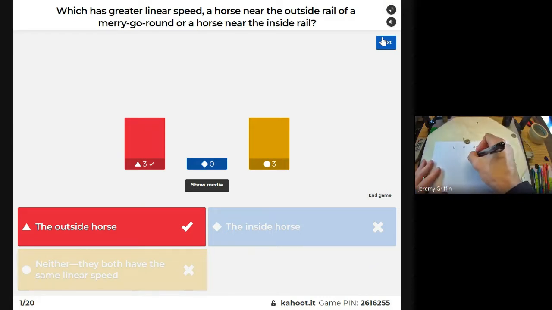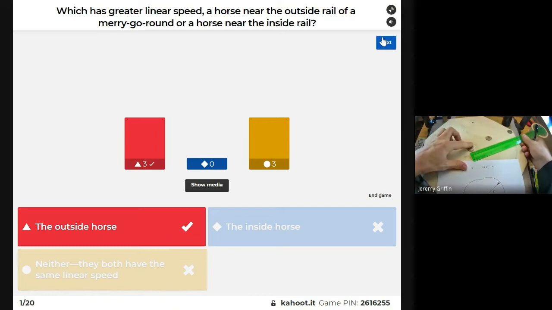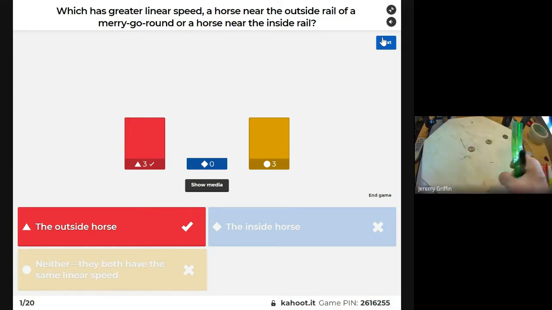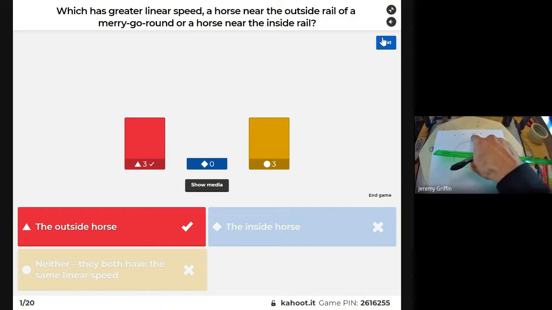Draw a picture for some context here. We're talking about like that outside Roosevelt there would be at some radial distance of, get a measurement. So we got 0 centimeters from the middle, got about 6 centimeters from the middle, and 12 centimeters from the middle. Is that right? And the fact that the outside one is twice as far from the middle as this guy means it's also moving twice as fast in a linear sense. Okay, that true? So they all have the same angular speed, radians per second, but the ones further out have a greater linear speed. Okay?